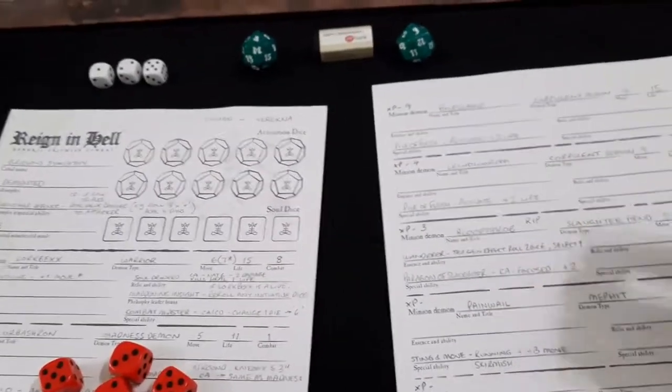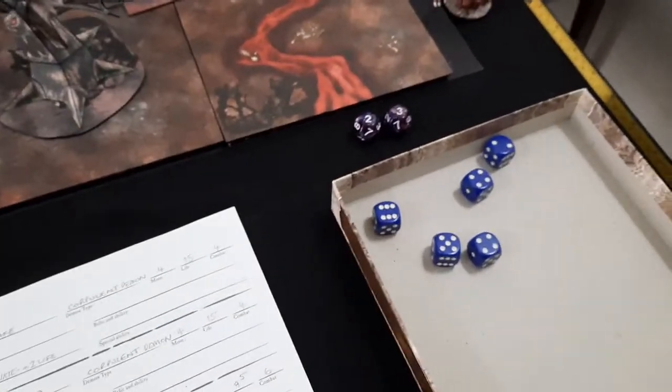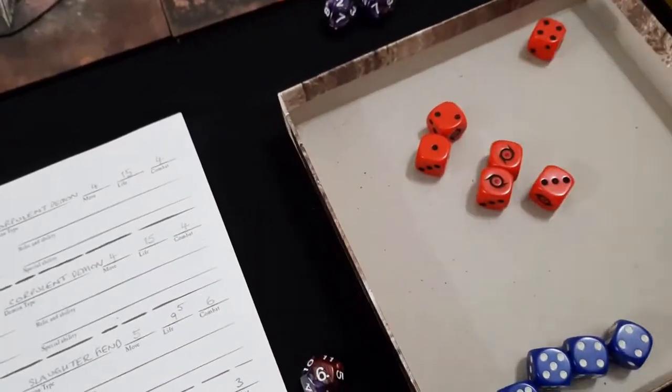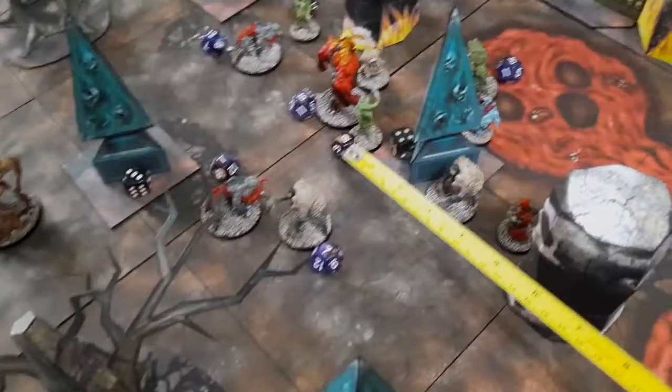And there are no other modifiers. So we attack. We need 4s because we have a lower combat. So we miss once. So 4 hits. And the defense roll, we get 2 6s, so that negates 2 of the hits. So we take 2 damage. So Warspittle is down to 6 life.